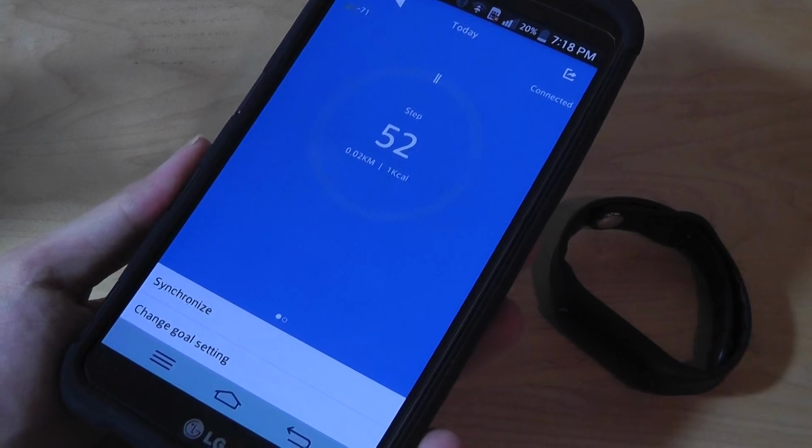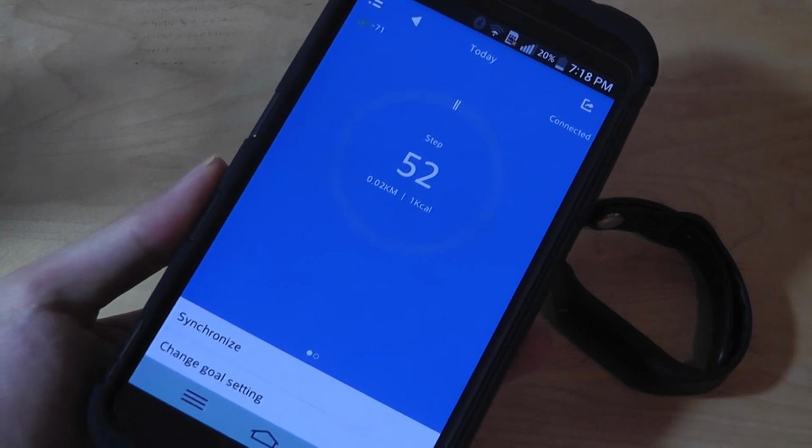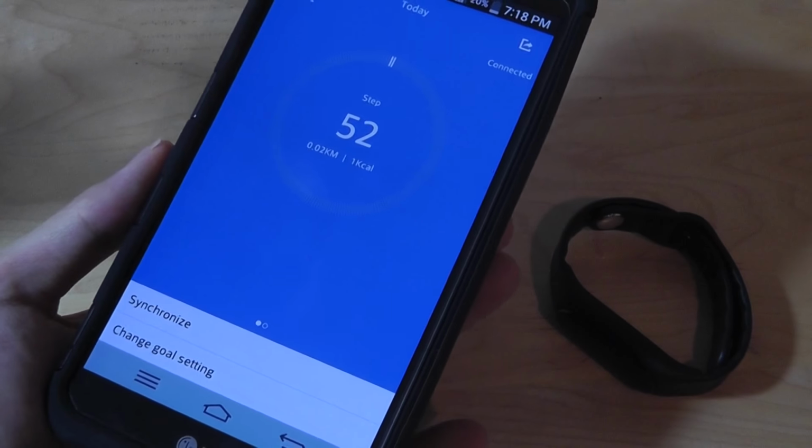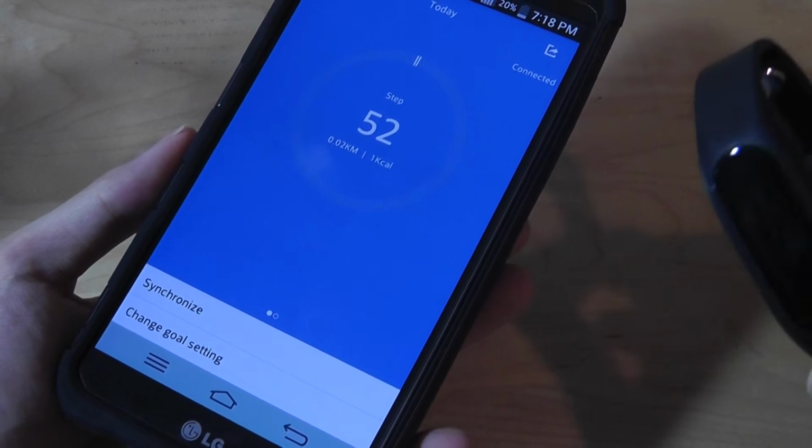The first time that you log in, it also tells you to create an account, set a password, as well as enter personal information like your gender, as well as your weight and height. And it uses these things in addition to the step length that you enter to calibrate the band and make it a bit more precise.